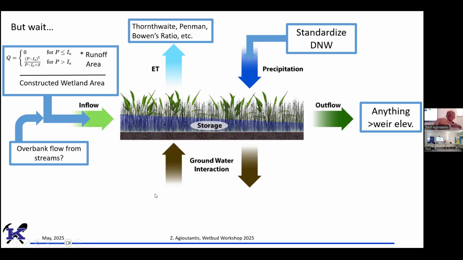What if we want a standardized D and W calculation so that everybody uses the same years for the same location? And what if we want to adjust the weir elevation to account for flow rates? So in many areas like that, even in rivers, you have gates. If you have a lot of water, you may want to open the gates, let some water out. If you have less water, you want to close the gates to trap some water in the area. And what if this line on top of the wetland, because of flow, is not flat, but tilted, so water actually flows from your left to your right?